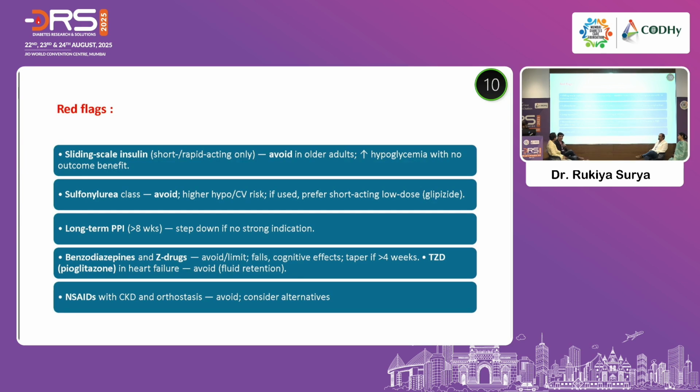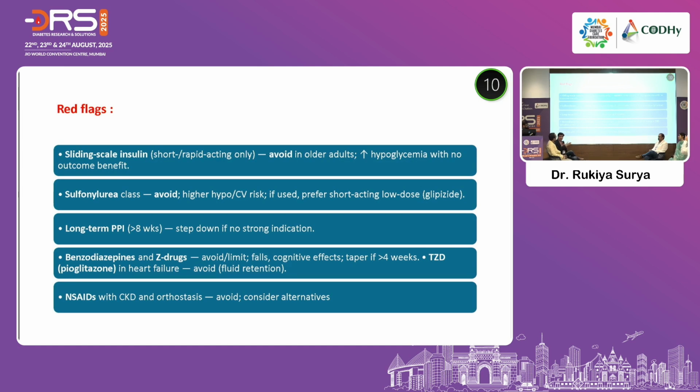So how do you see the long-term use of PPIs in clinical practice? If the patient is already on a PPI and doesn't have any symptoms of dyspepsia, it can be gradually tapered off. If already taken for 6 to 8 weeks, we can gradually taper off, because long-standing use of any PPI is going to cause hypocalcemia, hypomagnesemia, even B12 deficiency. So yes, we will take all these things into account and gradually withdraw the PPI.